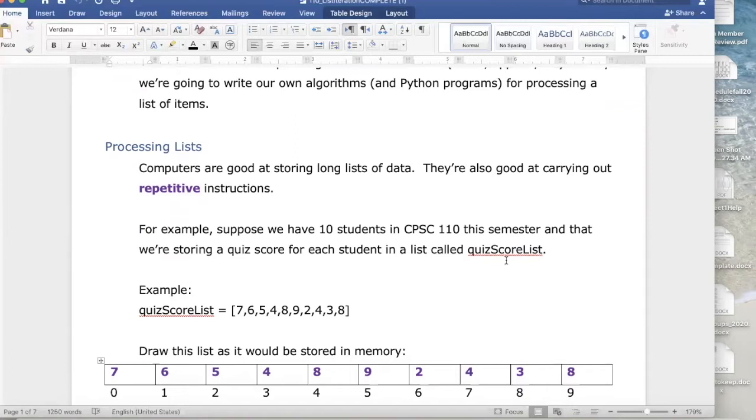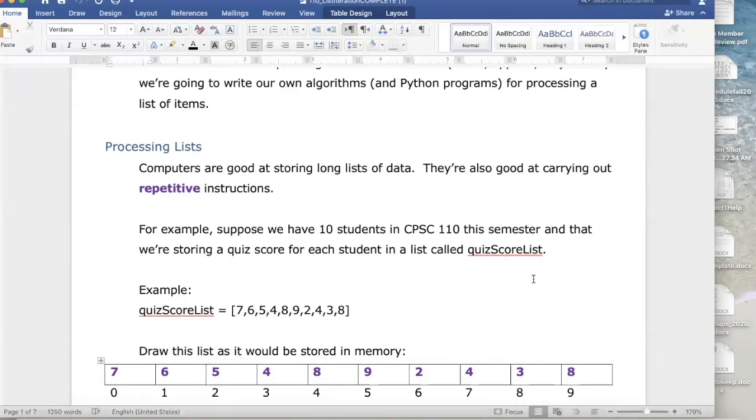Remember that a list represents a collection of items. And so if we want to process all of the items in the collection, we're going to have to repeatedly perform some action using each of the individual values within our list collection. And the great news is that computers are really good at storing long lists of data. For example, at UMW, we store a list of all students. In your iTunes account, you might store a long list of songs that you have purchased. And in your Netflix queue, it might store a long list of shows that you've watched so that it can create recommendations for future things you might enjoy.